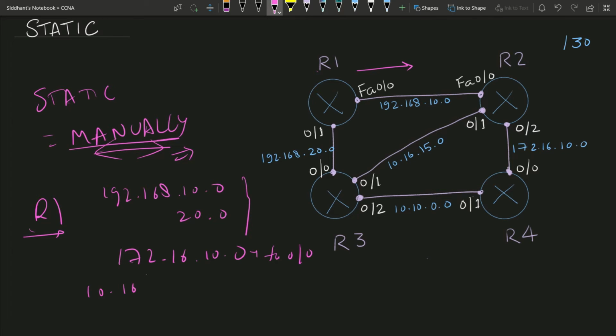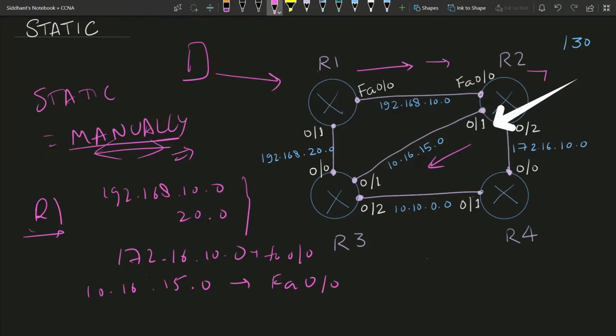If you want to access 10.16.15.0, suppose there is a device connected to router 1, and the traffic comes to router 1 saying that I want to go to 10.16.15.0. Router 1 will have a routing table, and suppose we have entered that this traffic will go to FA0/0. So traffic will go this way, and from router 2 it will go to 10.16.15.0.